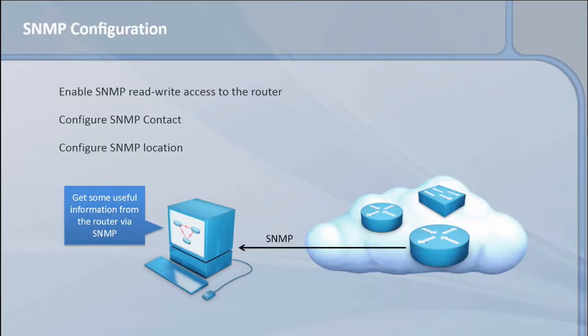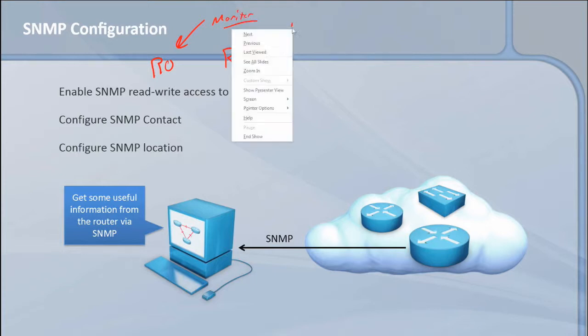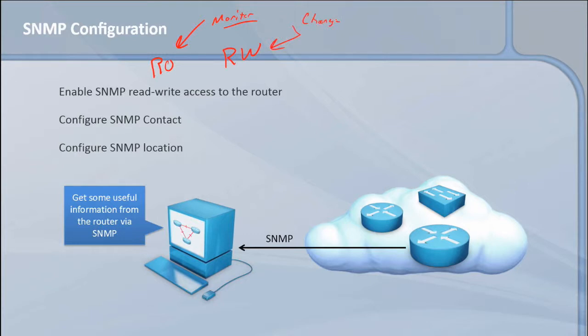SNMP configuration is pretty straightforward. You can create a read-only password and a read-write password. Read-only is obviously good for monitoring. If I want to pull stats and build graphs, the read-write capability you could actually use to make changes through SNMP. Not very common. Typically, we do all of our changes through a management tool like Cisco Prime or Cisco Configuration Professional if you want a GUI, or what we've been doing for the last 2 weeks or 4 weeks if you were with me for ICND1, which is using the CLI.